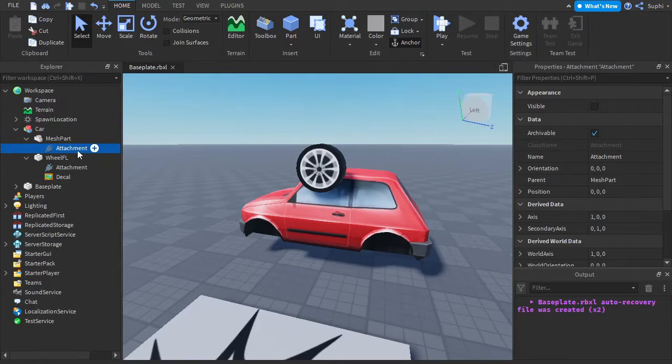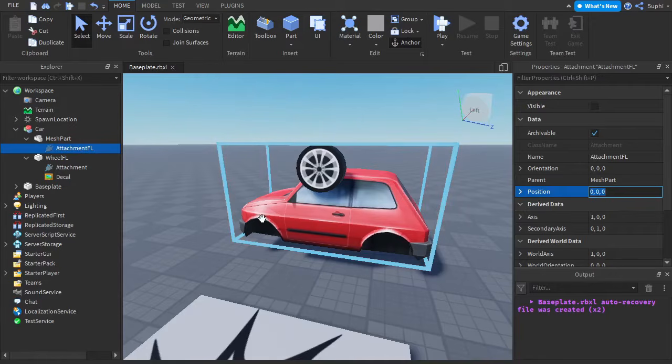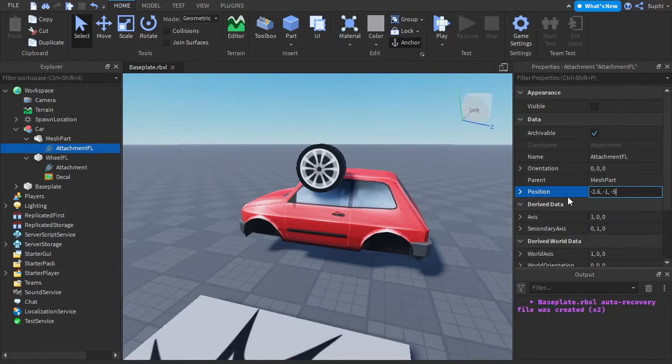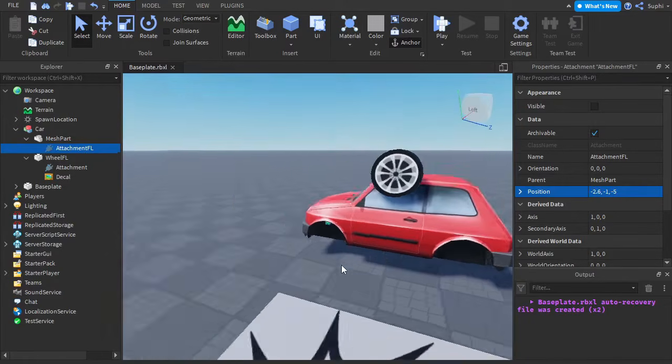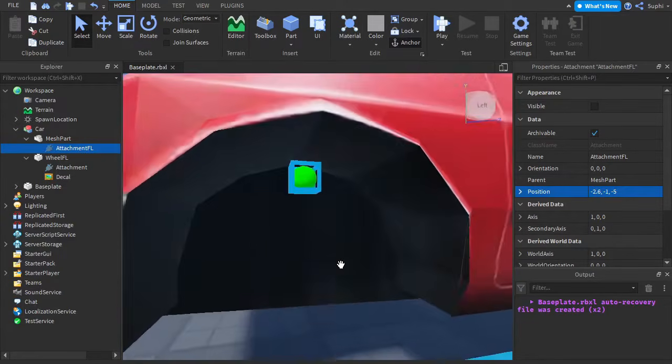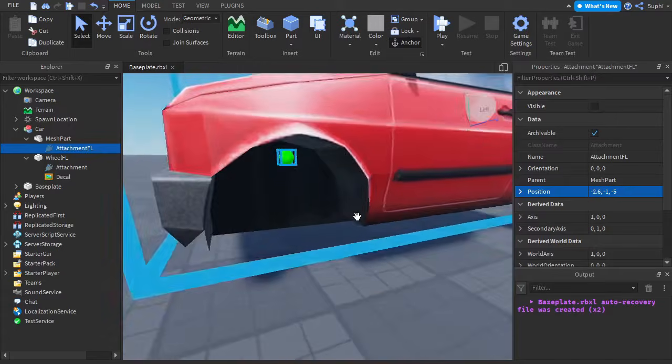And I'm going to rename this attachment to be FL, so we know it's the front left attachment. And I'm slightly going to position this attachment so it comes to the wheel area where I want the wheel to be. And here we can see the attachment over here on the wheel.